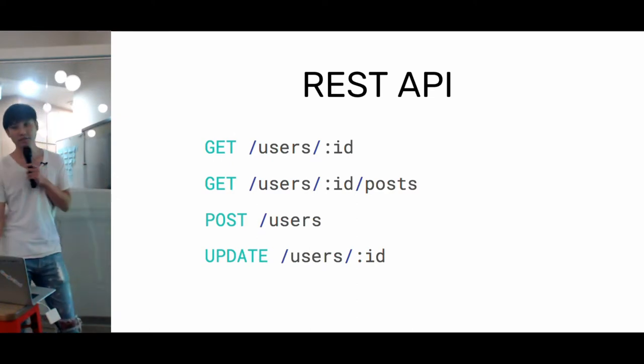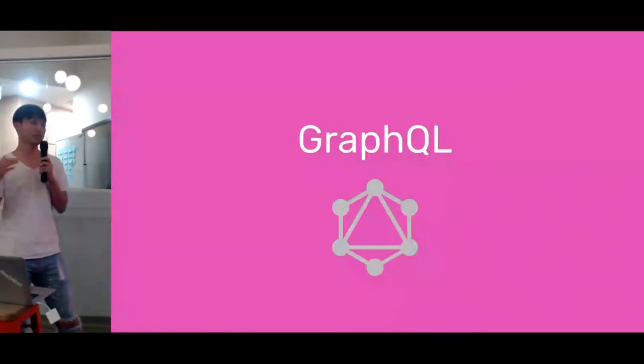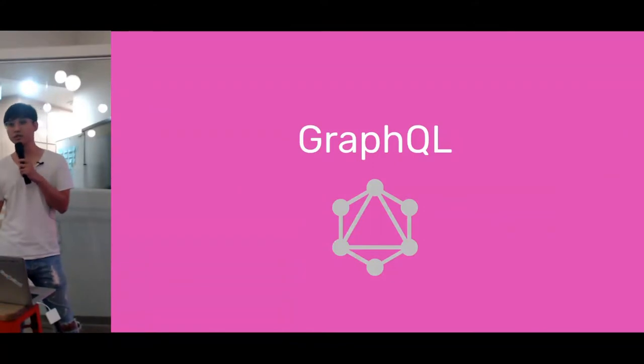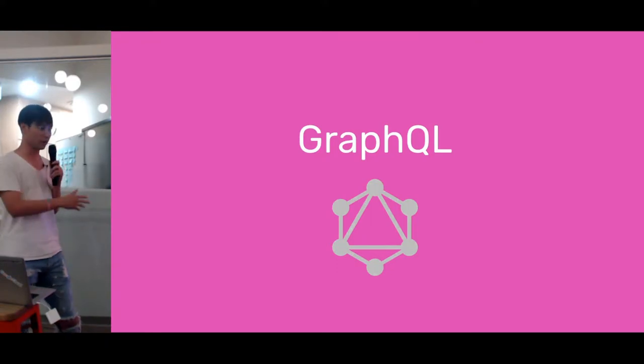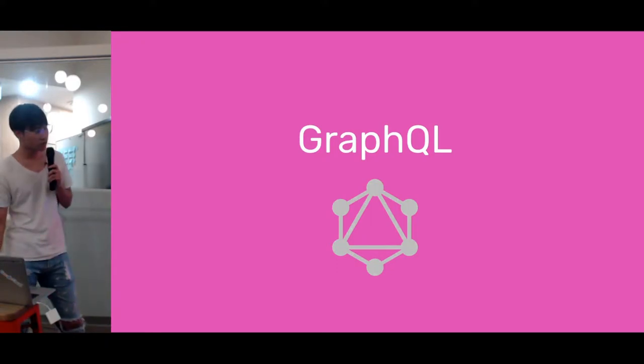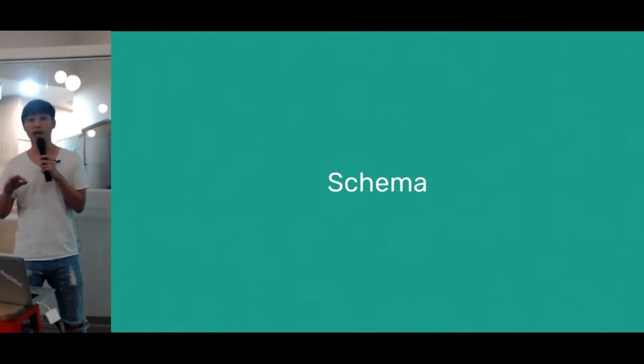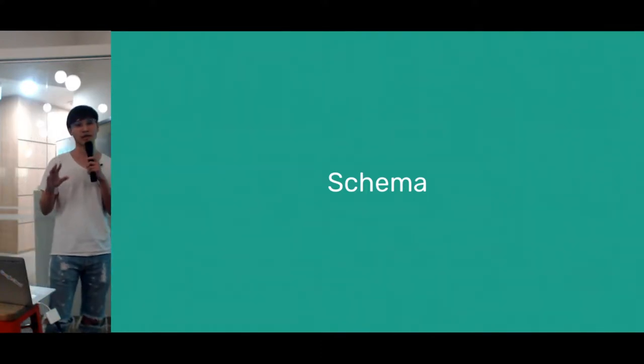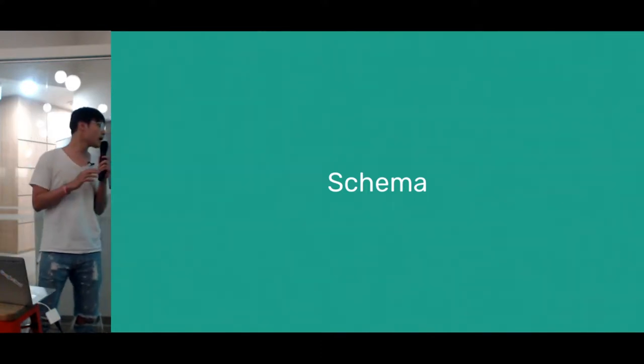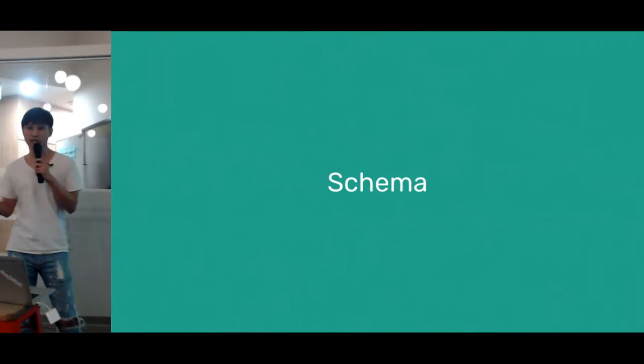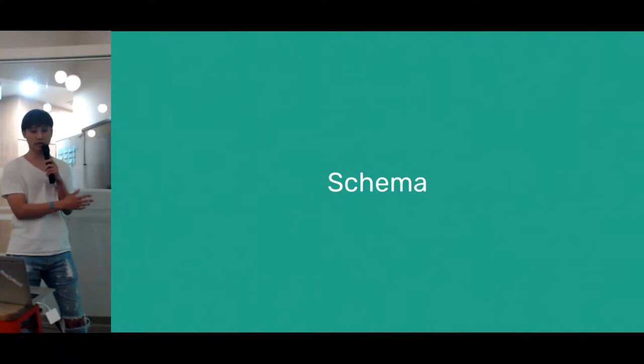So that's why GraphQL is introduced. It's introduced as a query language. So it's a language, which means there is a syntax. You have only limited ways that you can make a request. But for the server side, you need to serve a thing called a schema. So this is like extra work that you need to do. And you also need to serve the data respecting the schema. So the schema is also written in the GraphQL language.